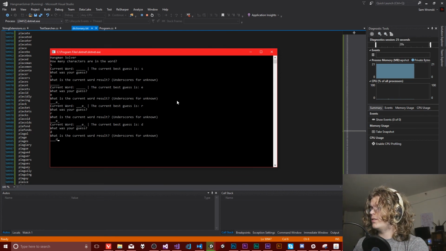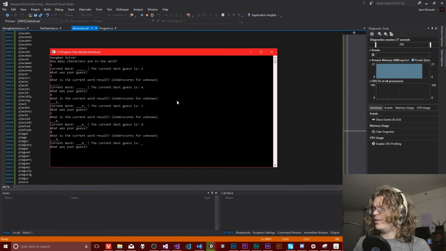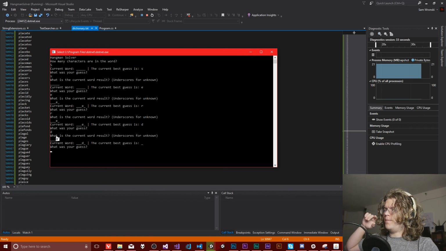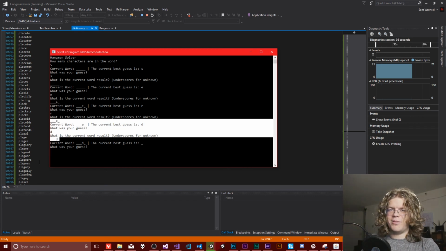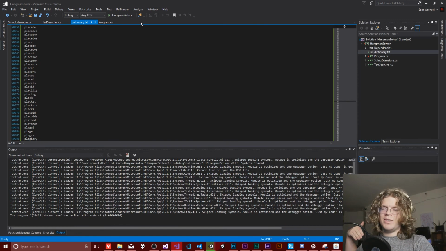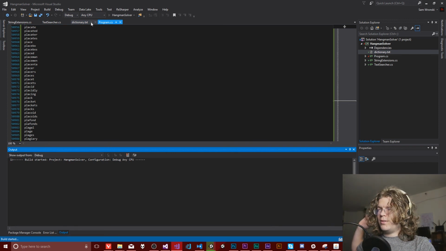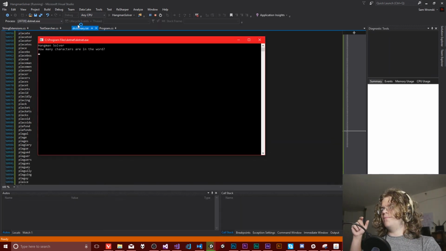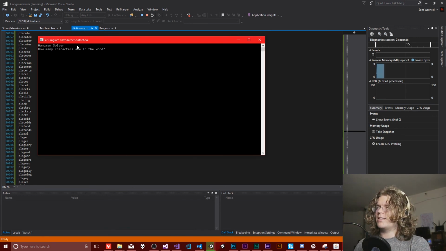D? No D in pixel either. Current best guess. Oops. I keep screwing up. Whenever you screw it up like that, it automatically just breaks everything, because you've already eliminated everything that doesn't have an E there, which means if you put something else there, it eliminates everything else. So in the future, it may be a good idea to add some catch to prevent that, or just generally make this better. We could actually probably turn this into an app, and it would probably be pretty cool. But we're not going to do that yet.